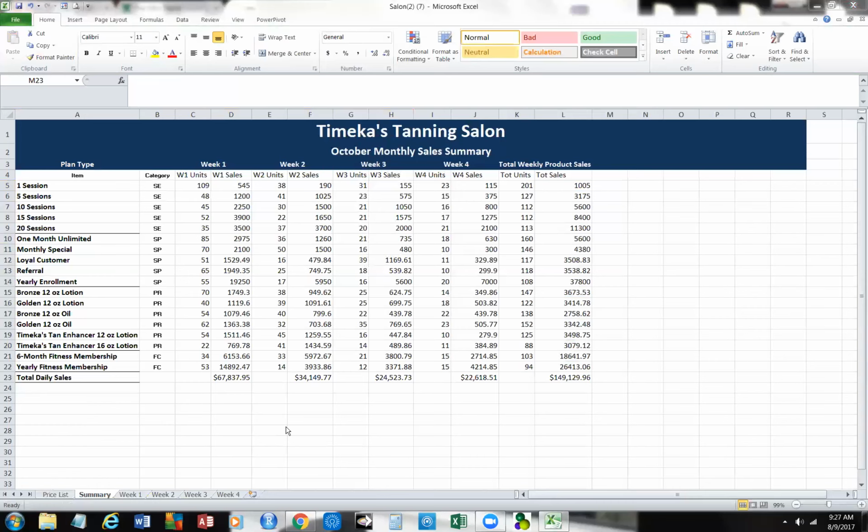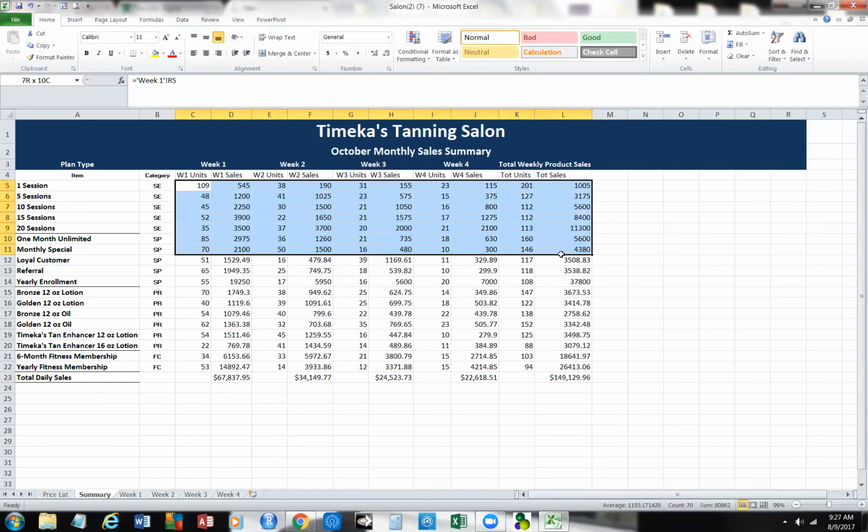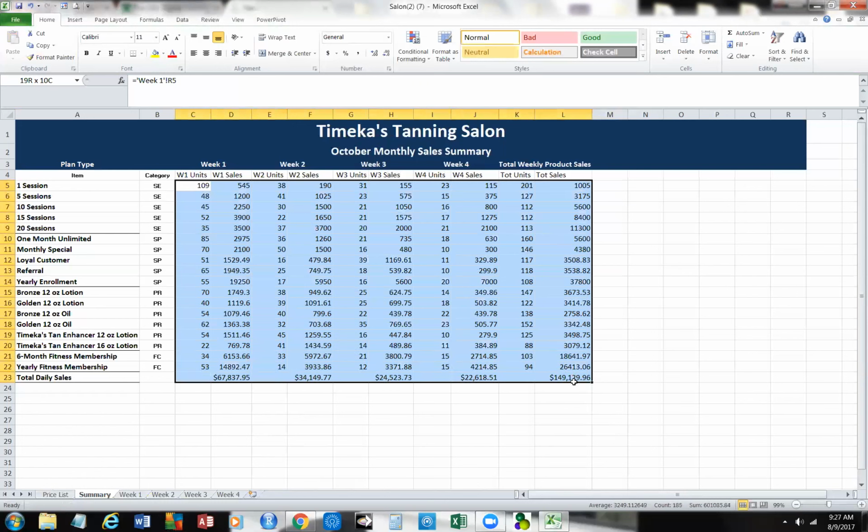Now, one of the things that we've not done here is really add one more element here, and I'm going to do that. I'm going to put my cursor here at cell C5, and I'm going to highlight it all the way over, okay, to L23.